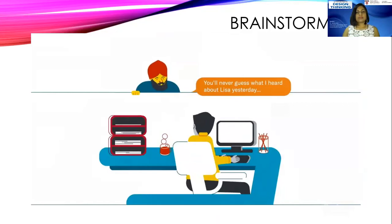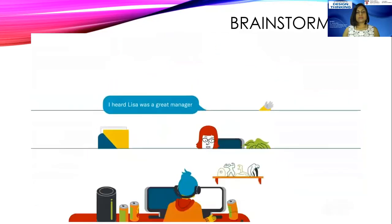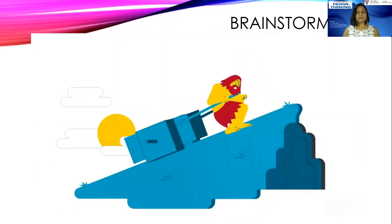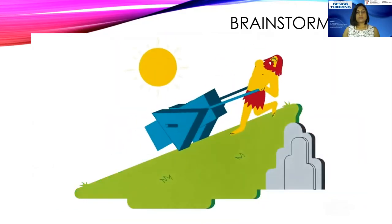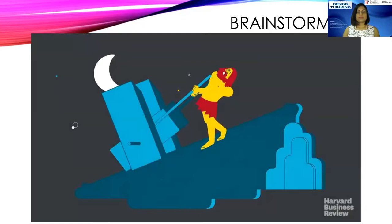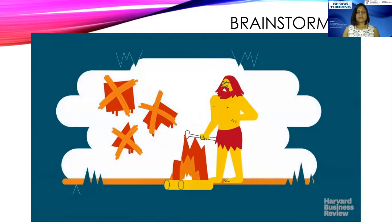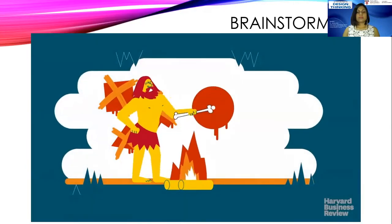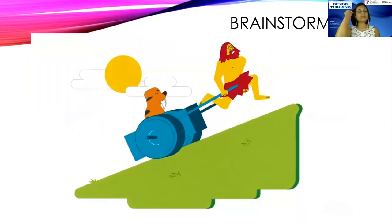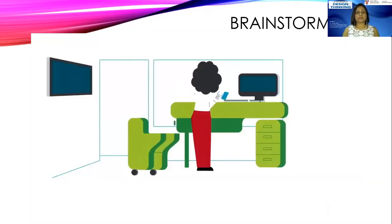How about this horrible notion? Spread rumors about your colleagues. If you flip the idea on its head to spreading good rumors instead of negative gossip, it could be an inspiring way to collectively celebrate their strengths. Maybe try failing intentionally and repeatedly. Sounds like a nightmare until you pivot it to a deliberate mistake lab dedicated to celebrating and learning from failure. Not only could this be a great tool to get over your fear of failure, but it can reinforce that we learn constantly by turning bad ideas into great ones.